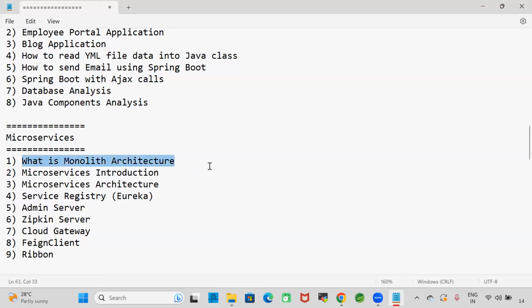Monolithic architecture, microservices introduction, microservices architecture, service registry using Eureka server, admin server, Zipkin server, cloud gateway, Feign client for inter-service communication, and Ribbon for load balancing of our microservices.